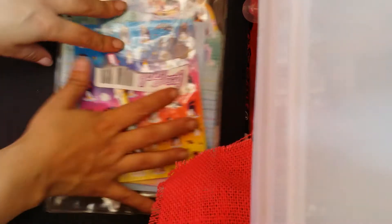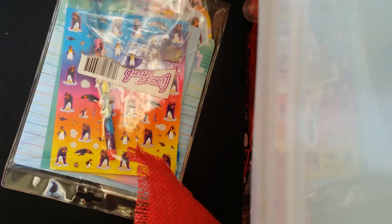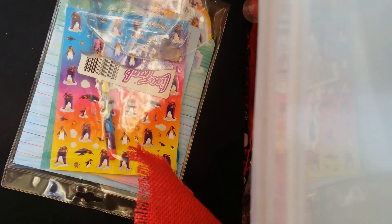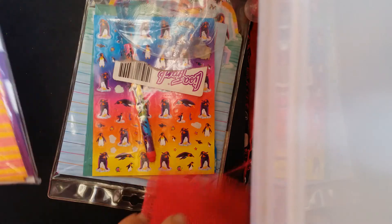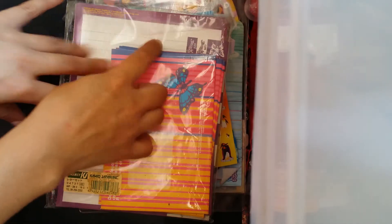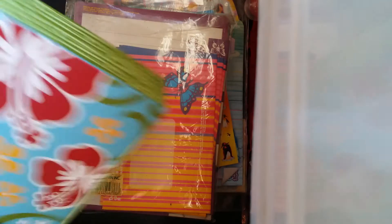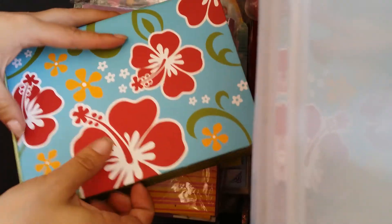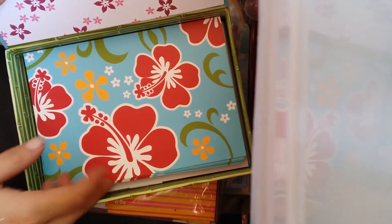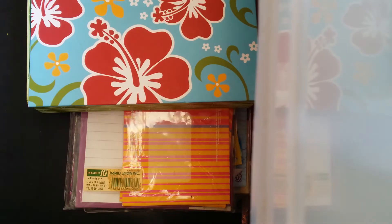I found this Lisa Frank penguins cart letter set, and I thought that was so cute — I had to pick it up. I also found this one that has butterflies, and I think the back one has fish in it. I found these cards which were so cute — I love these flowers. There are two different kinds. I thought these were perfect for summer, for friend mail, for just a thank you card, what have you.